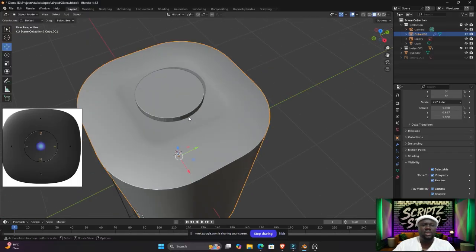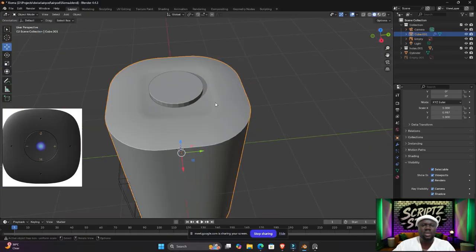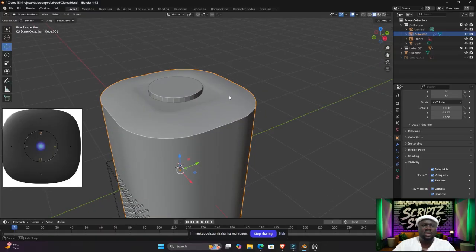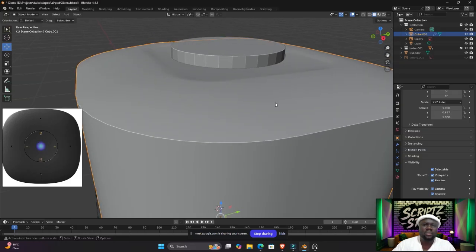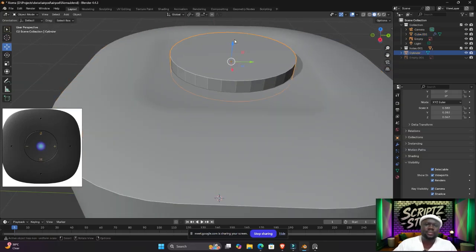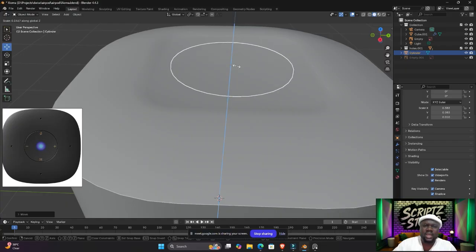Okay, you can see the detail I'm talking about. I think it's even much. Okay, so I'll place this one, scale it along Z axis because I don't need much. I just want it to pull out a little.